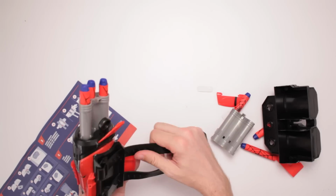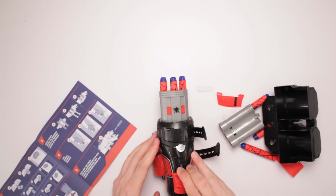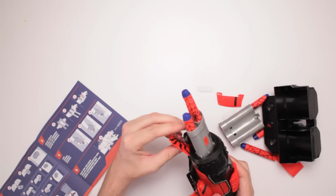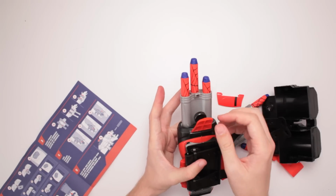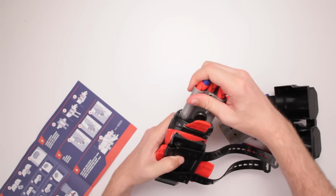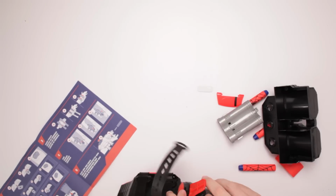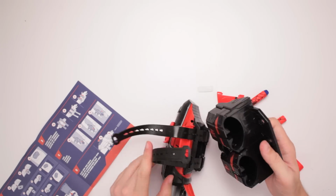So, adjust the straps. That's not going to work on me. It's this part. So you do that, and then... Why is that not doing anything? Is it going to be underneath? No, this isn't going anywhere. They're not launching out. What's that? Hold on, I'm gonna fight crime in a second here.